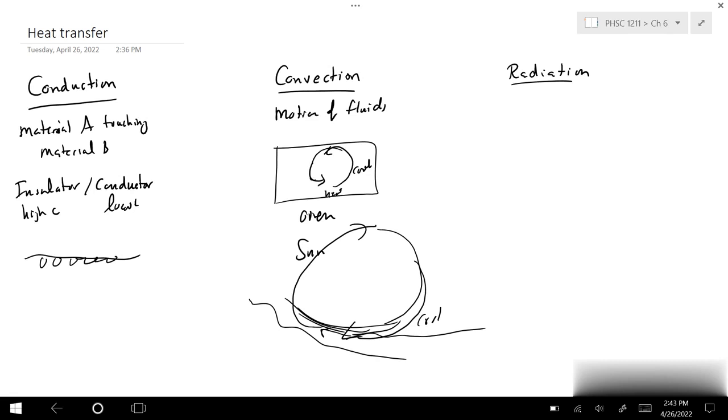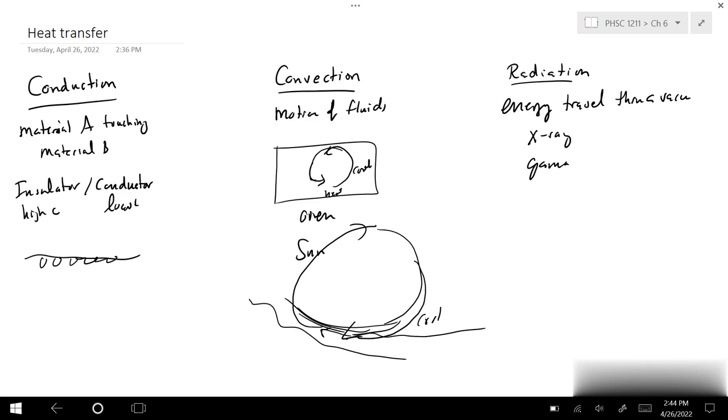But radiation, we talked about gamma rays. We talked about X-rays. You don't need a medium. So that energy doesn't have to be touching each other. It's not the flow of fluids. It's energy traveling through a vacuum, or that can travel through one. So we're talking about X-ray energy that's producing heat. We're talking about gamma rays. We're talking about those types of things where that energy is transferred and can go through.